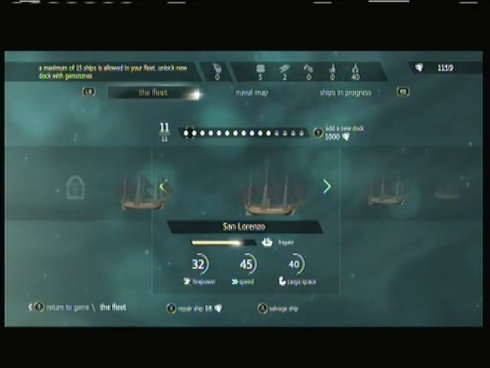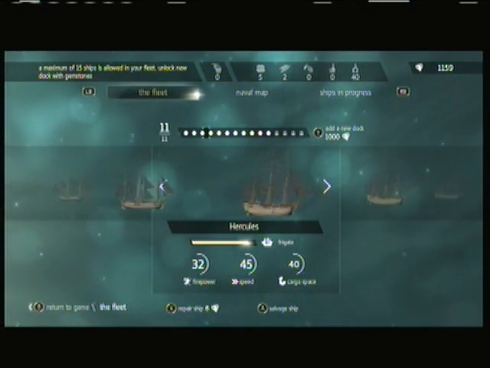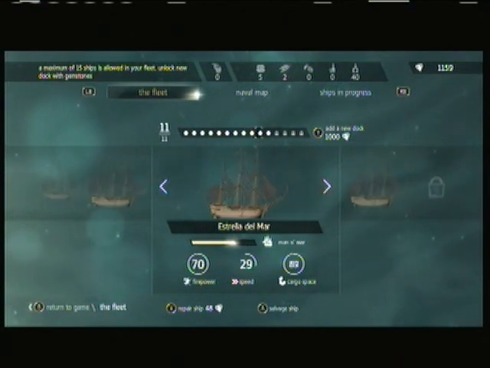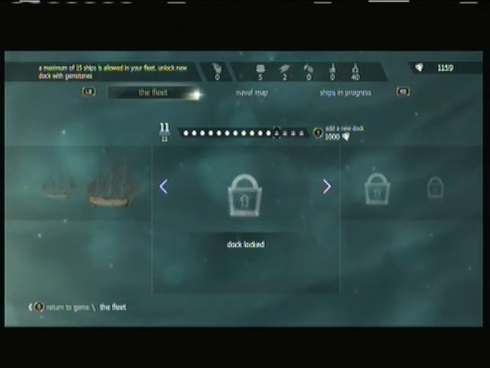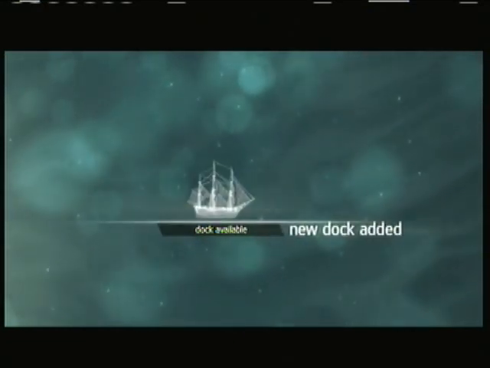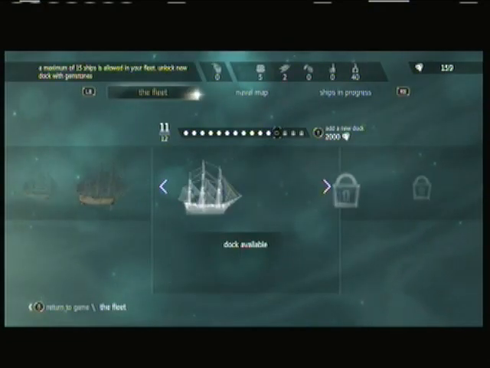you can see I got a frigate. 2, 3... Got Man of War. I got a couple Man of Wars actually. Mostly Man of Wars. I'm gonna go ahead and add a new dock. Yeah. That way I can capture another ship.